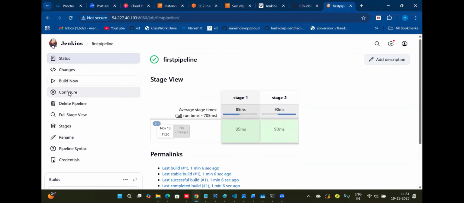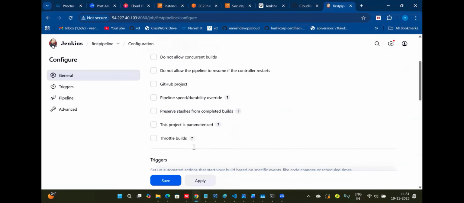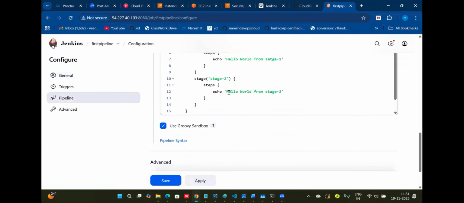Now like this we can write, for example, here I'm going to add one more stage. This is an echo command, right? I'm going to create a file. The file command is touch file one. This should be inside the quotes. This entire command I'm going to run, so this should be sh. Here I'm saying, run this command inside the shell.